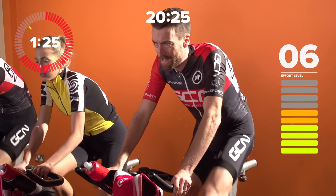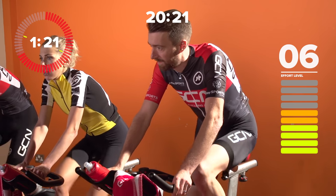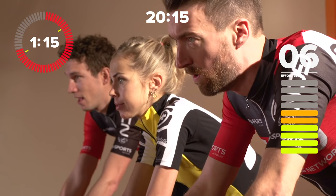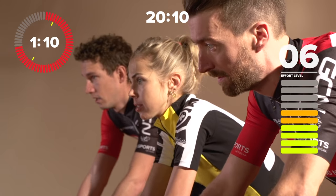Soften the pedals. Let the heart rate come down. Imagine we've climbed up, it's flattened off. We're going to go back up again, this time a little bit steeper. Back to position 2.5.